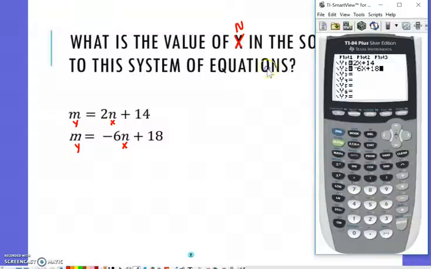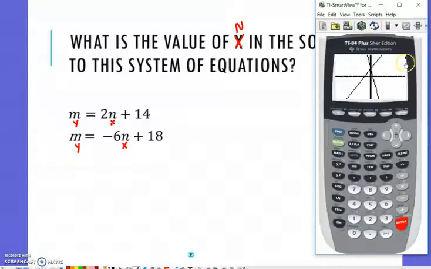There you go. I'm going to graph it. I have that line there, and I have this line here. Now, I cannot see where those lines cross. I know they're going to cross somewhere up here, but I can't see it. So remember, to do that, you're going to zoom, and then out, which is 3. I'm going to hit 3, and nothing's going to happen, but you have to hit enter, and then it will zoom out for you.